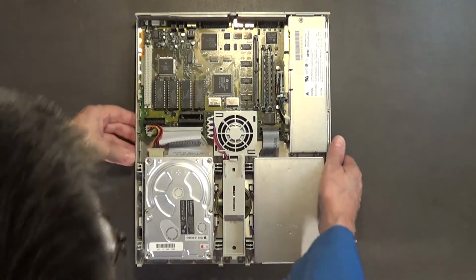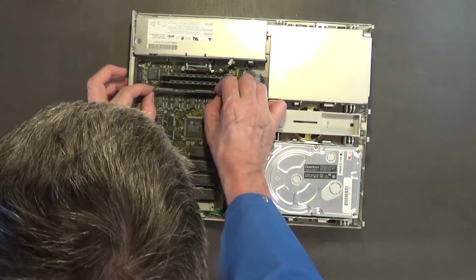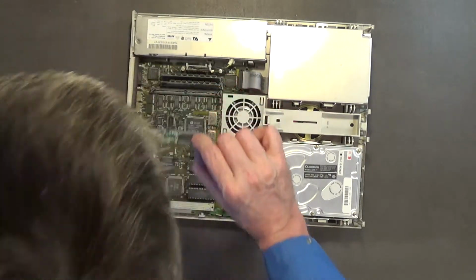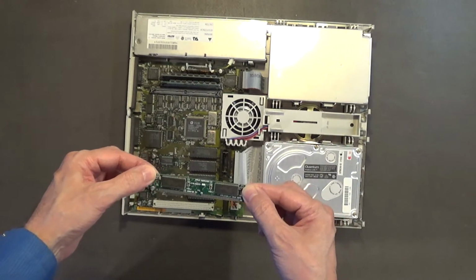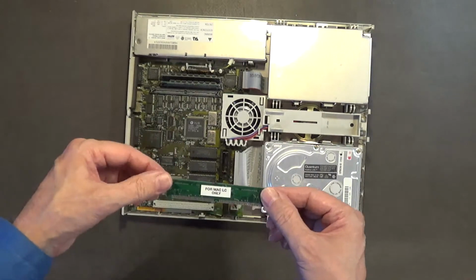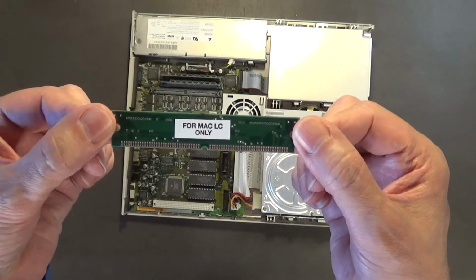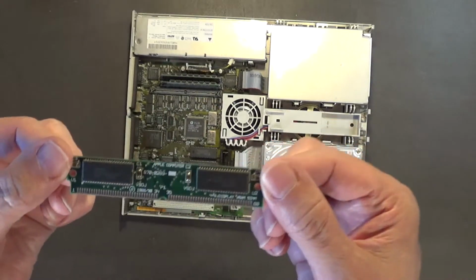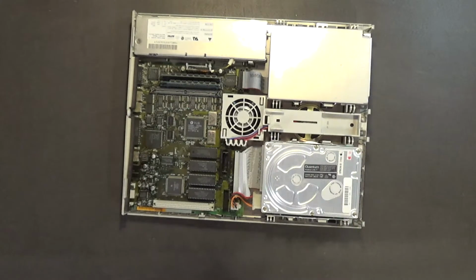But before I do that, I want to take out the video memory. I'm pretty sure this is the video memory, if memory serves me correctly. Apple Computer, and I think this is for the LC. Yeah, for Mac LC only. I'll show it a little bit closer up where you can see it better. That's the video memory.